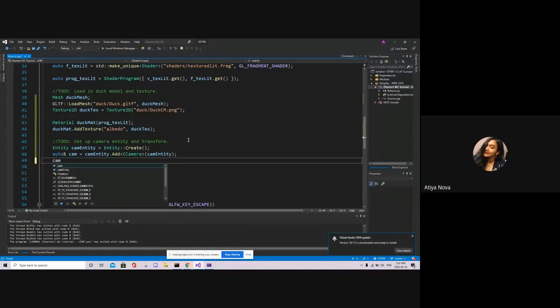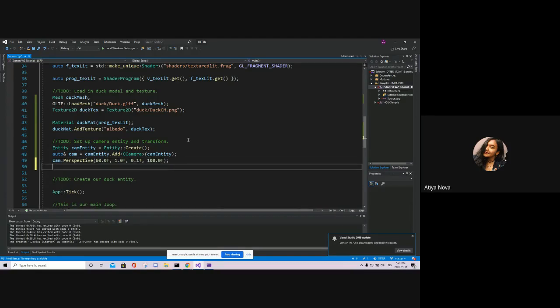So I'm going to write cam perspective, and I'm going to set it to 61.1 and 100. So I've set the perspective, I've set up the entity.